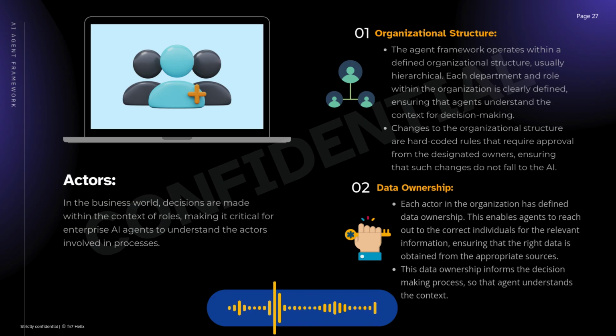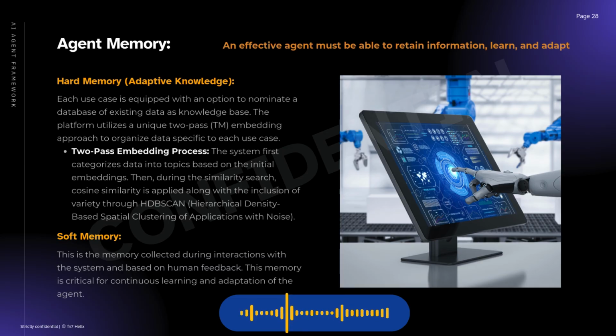Now what? Now let's talk about agent memory. This is where it starts to sound a little more human-like. It does a little bit. Memory and learning, it's all part of intelligence. So break this down for me. All right, so the framework distinguishes between two types of memory. Hard memory, which is more like a pre-programmed knowledge base. And then soft memory, which is built up through real-time learning and experience.